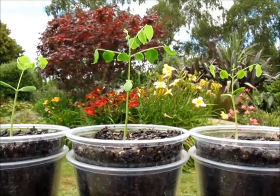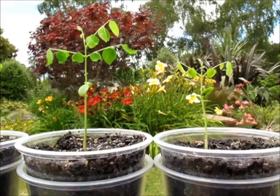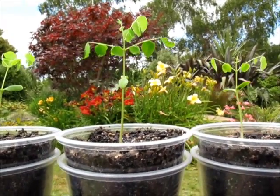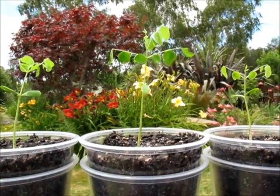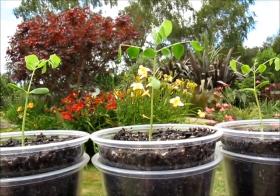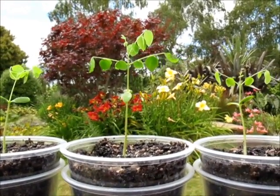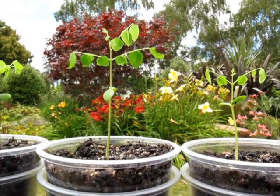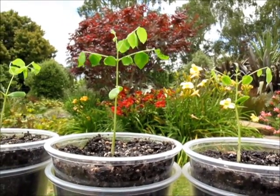Now I've never actually tasted star fruit before. As far as I know they're not even sold here in New Zealand — at least not that I've ever seen. So the seeds that I used to grow these came all the way from Java in Indonesia. A friend of mine over there sent me these seeds, so thank you so much Migia for sending me these seeds. I really appreciate it — it's something I've been wanting to grow for quite a long time. I just reckon they're such cool plants. I really like the foliage and they grow a really cool looking fruit as well.